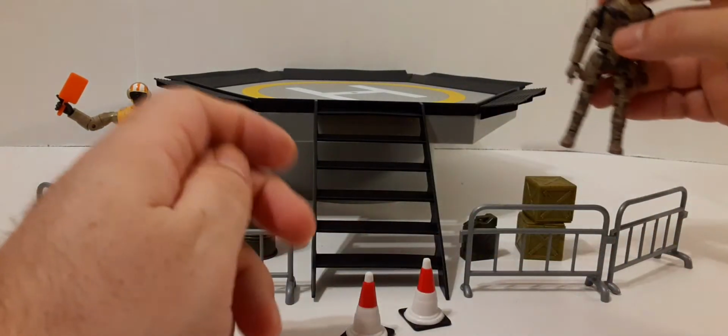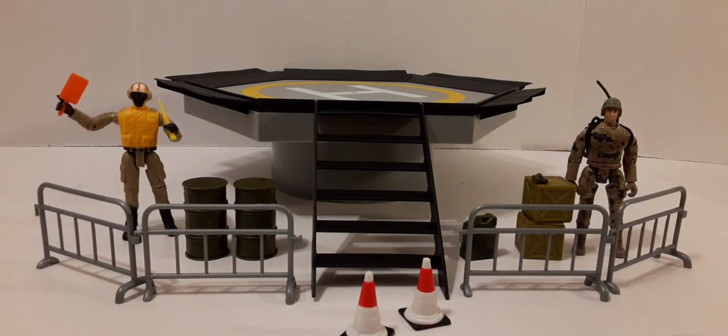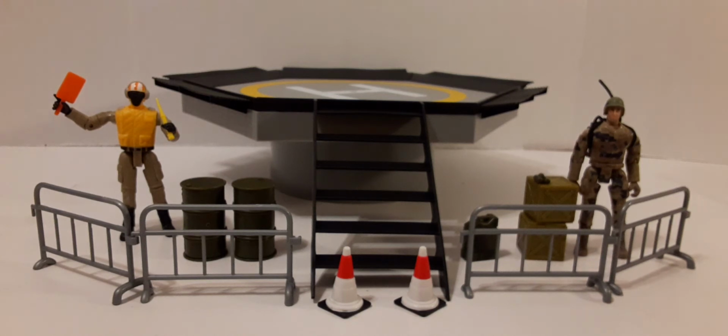So that's that figure. So that's your entire set. For me, it's worth $20-25 just for everything minus the figures. So these are currently available. You can customize these to death. You know, many different color schemes for the landing pad, Cobra insignia, a skull insignia, whatever you can come up with. Maybe like a biohazard symbol. You can buy many of these, and if you have a ton of helicopters, for example, the Fang, you can buy one for each of your Fangs. If you have like 20 Fangs, or if you're a collector like that, you have a landing pad for all of your Fang helicopters, or even small helicopters that'll fit these.